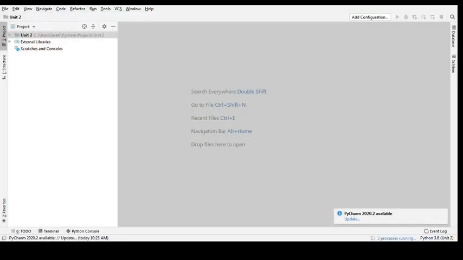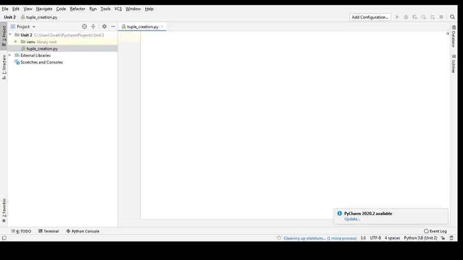The IDE is ready. So let's write a program on the creation of a tuple. I'll right click, new, Python file, tuple_creation.